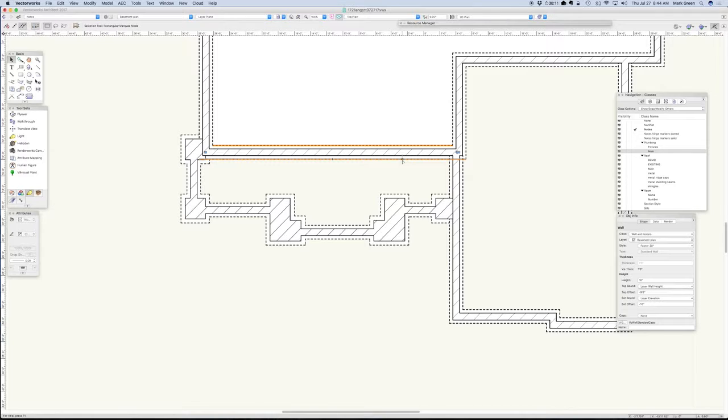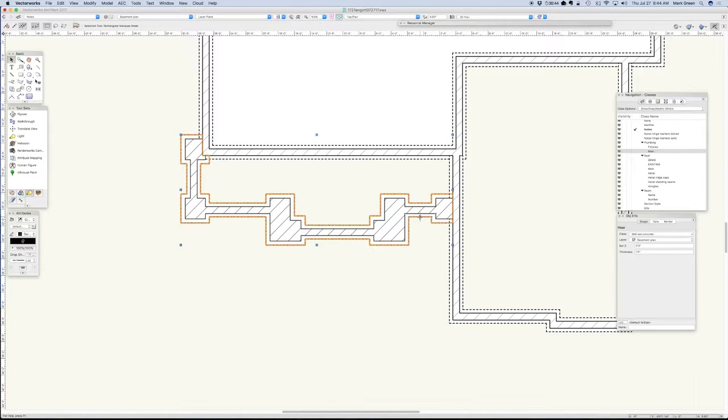The concrete schedule is set to tabulate these footers and these walls that are of a certain type. So this is always a foundation wall as far as what type of object it is, and it's always in a specific class. So this is a footers class and this is the exterior concrete class. So this is in the correct class. This would be a wall class.